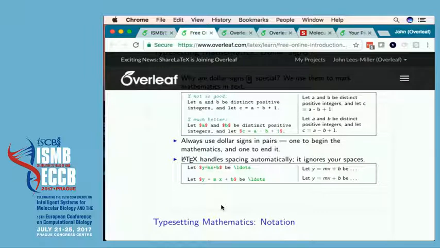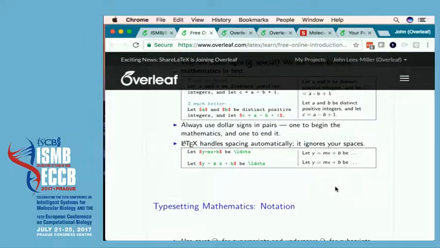And again, it's worth emphasizing that LaTeX automatically does all the spacing for you. So it doesn't care whether you type this with no spaces or lots of spaces. It will automatically handle all the spacing for you. LaTeX does provide commands for tuning the spacing in lots of different ways. And you can read more about that online, but most of the time it does the right thing.